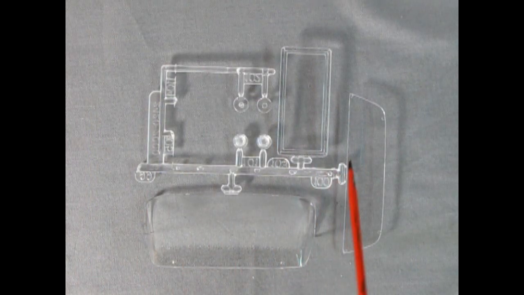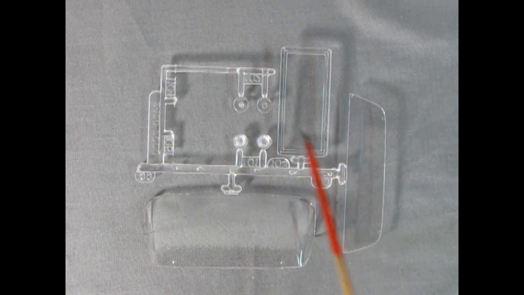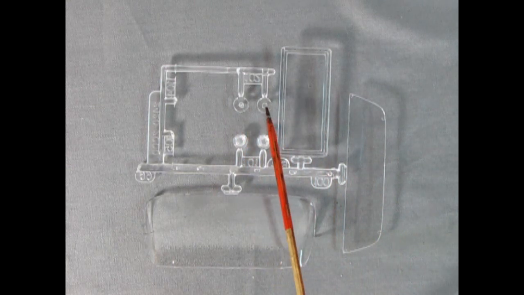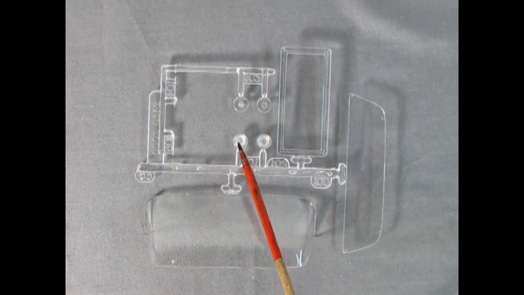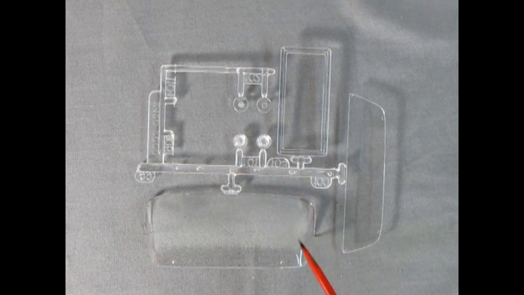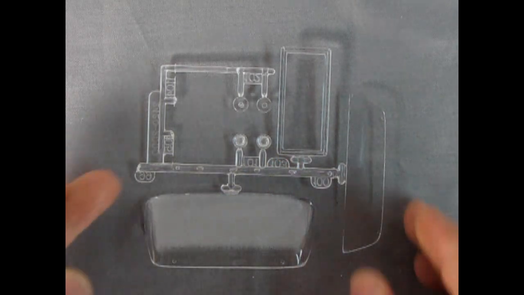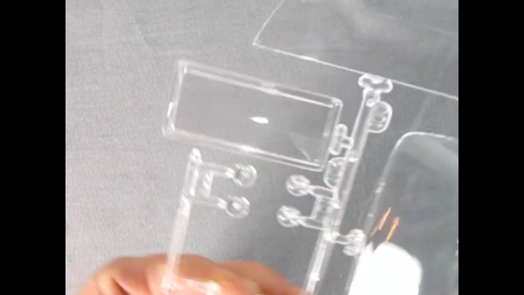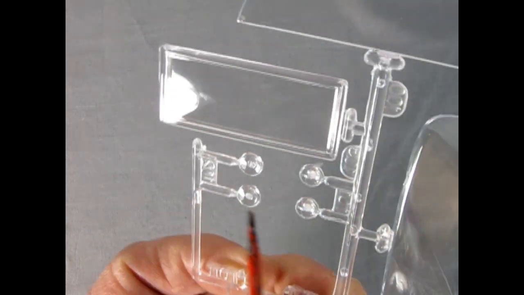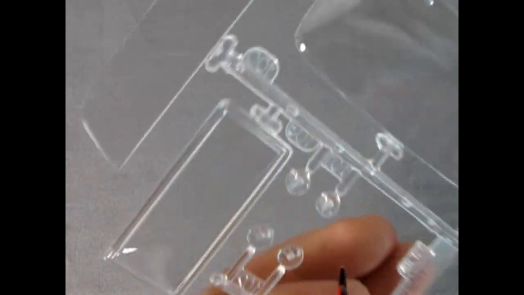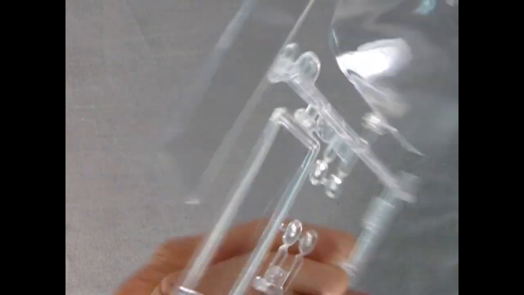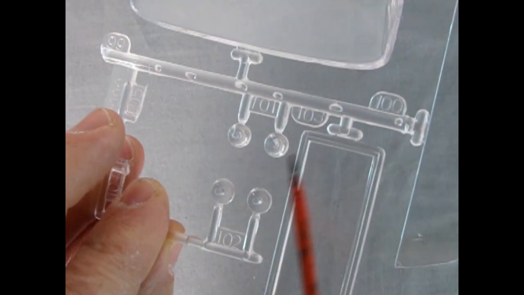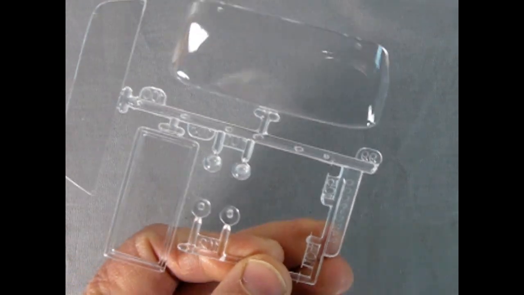Here we have the clear parts tree. There's our rear window, the sunroof, the front headlights, as well as the lights for the fog lamps, and we also have our windshield. Not too much to really show on here for detail. There should be the crosshatch pattern on these headlights, and there is a little bit of a sunken in area to mount the sunroof perfectly. Really nice stuff. It's good that it came in a plastic bag so it prevented it from getting all scratched up.